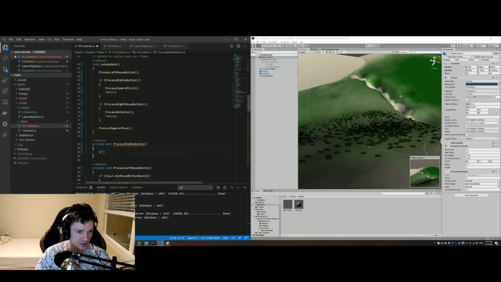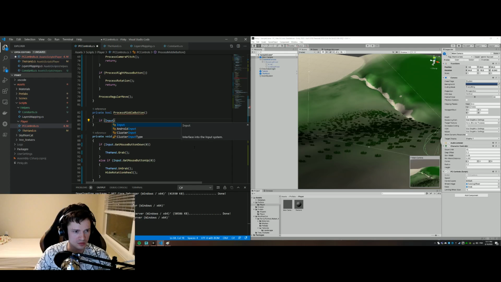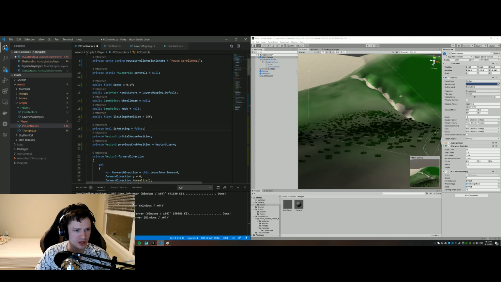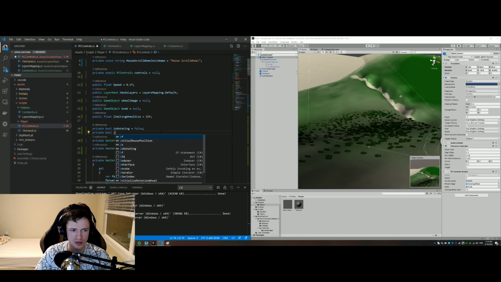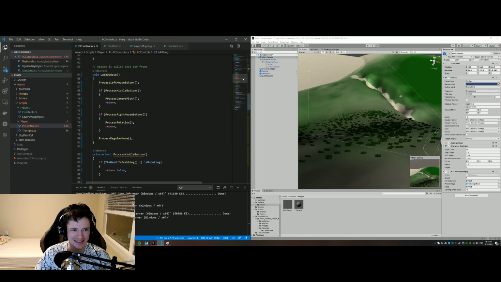Okay, so let's do this. If the hand is grabbing, or if is rotating, we just return false, because that will be too much otherwise. Then I probably will want to show something again, so private bool is pitching. Is pitching sounds good.